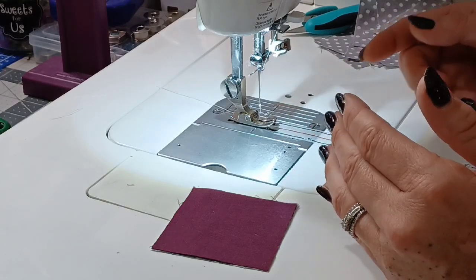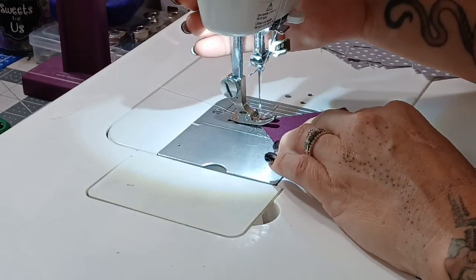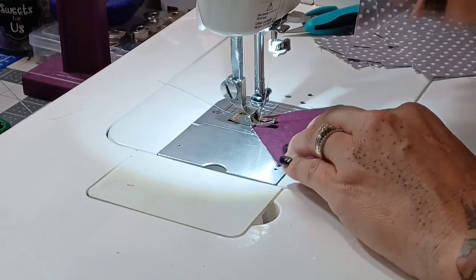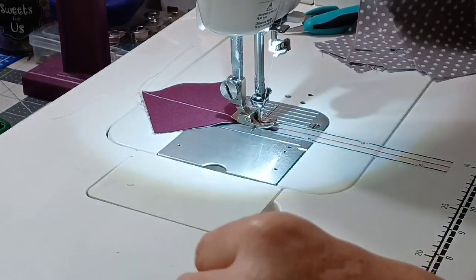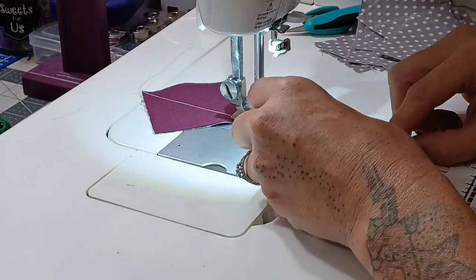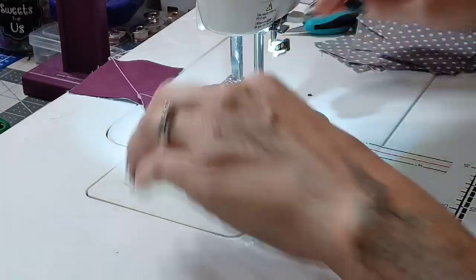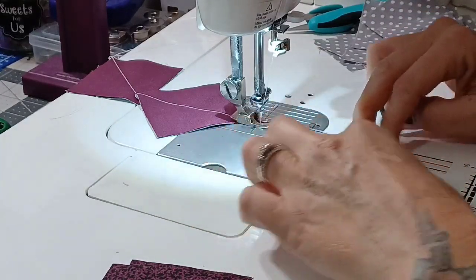That's all I really cared about at first, and now that I have this, I can follow my 1/4 inch seam. But for now, it probably would help if we had a better stitch length for these. So I'm just going to sew corner to corner. I'm going to keep taking every single one of these right sides. Oops, that's wrong side. Let's put right sides together. And we're just going to keep continuing on with this corner to corner thing, over and over again until they are done.